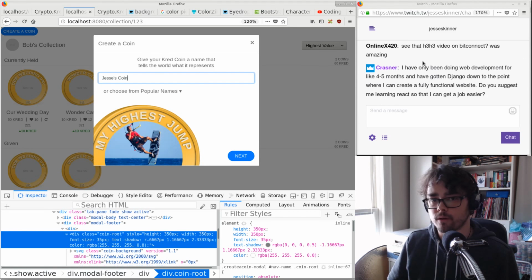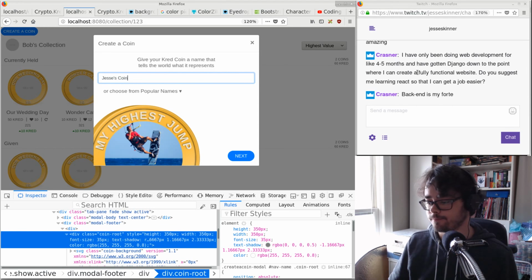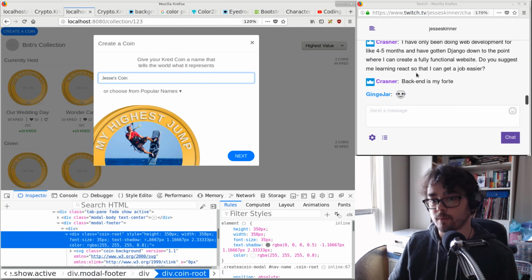Yeah, I don't know. The more you know, the better it is, right? If you don't want to do front end, then don't learn React. If you only want to do back-end stuff, stick with the back end. Do what you like and get really good at that, and then hopefully you can find a job doing that.